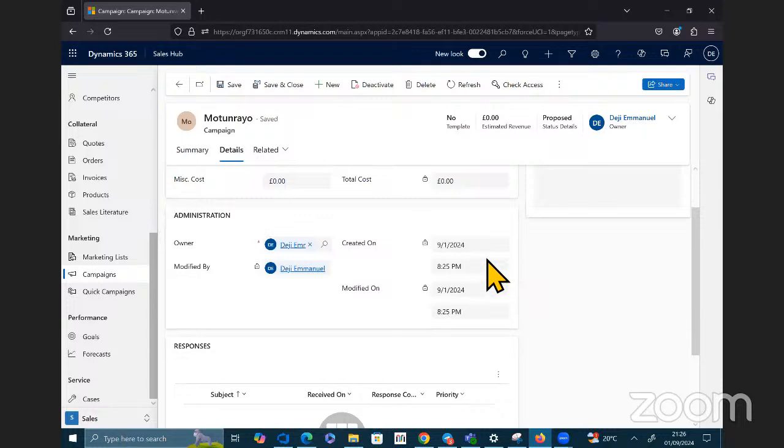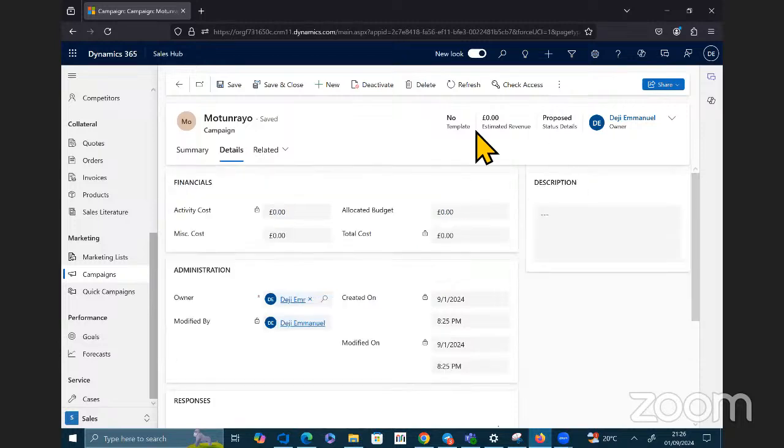Even as a data analyst, you can see the data being aggregated at the top. Scroll at the top for me, please. You can see activity costs, project costs, everything aggregated based on every account associated to this particular campaign. And there can be a lot of data, to be honest.